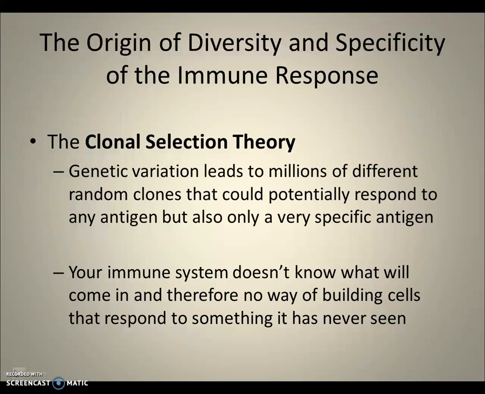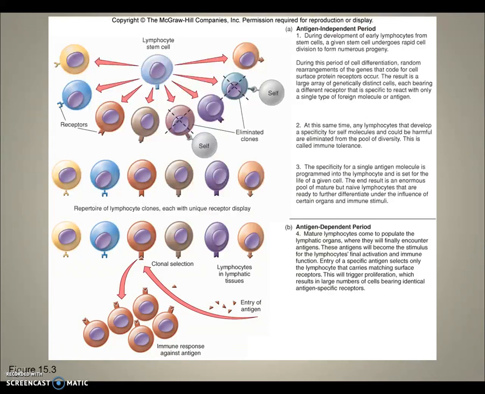As this is happening, as your body is making all of these immune cells with all of these diverse receptors, it has no idea what it's building. It's not specifically building something that would respond to antigen. It's just building a whole bunch of random things. And so what you first need to do is to figure out which of these T cell receptors or B cell receptors, any lymphocyte receptor, which one is going to respond to you.